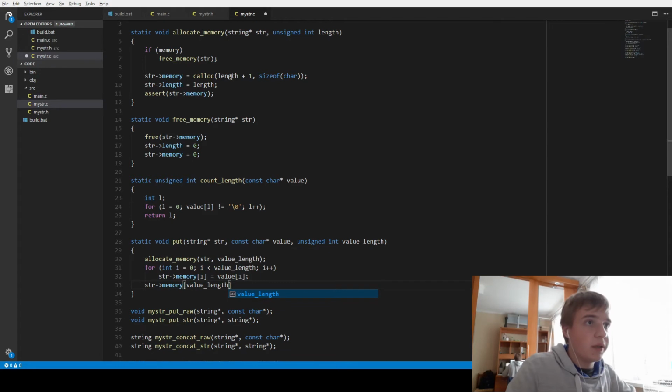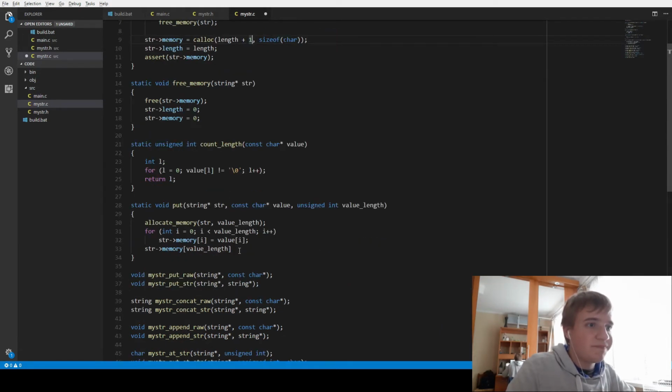So we've allocated length plus 1 for that null terminator. And I think this is it.